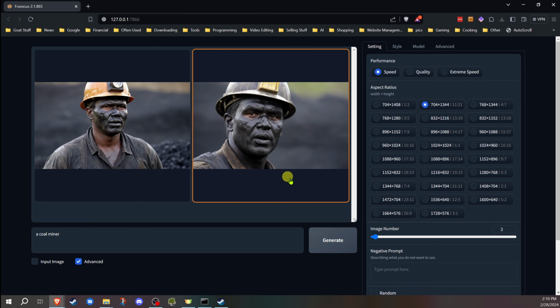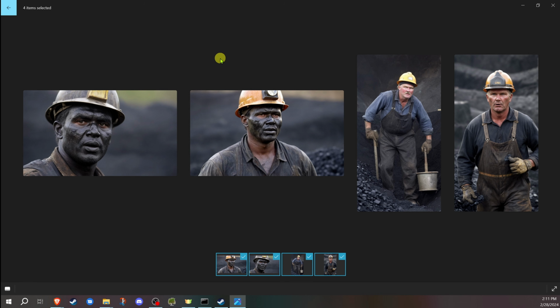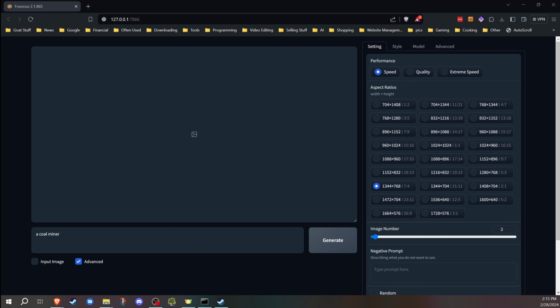So now I'm going to change it to a more vertical format for the aspect ratio. We're not going to change the prompt. I'm going to use the same seed again, and I'm going to regenerate these. Okay, so as we can see from the results, just the same prompt, same seed and everything, and that alone influences the type of results you're going to get. So that's one of the biggest factors you want to think of when you're generating something: the aspect ratio, because that's going to have one of the bigger influences on the results that you get. Now, does that mean if you want a full body shot of a person, you have to use a more vertical format? No, there are other ways of doing it.